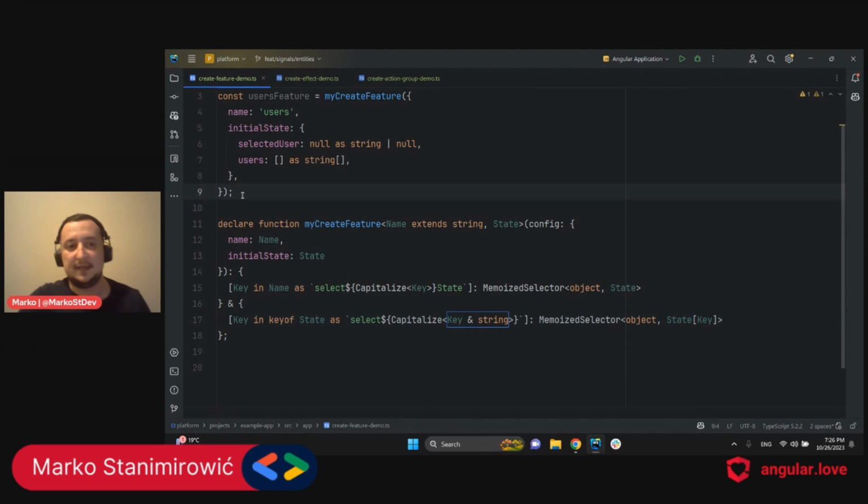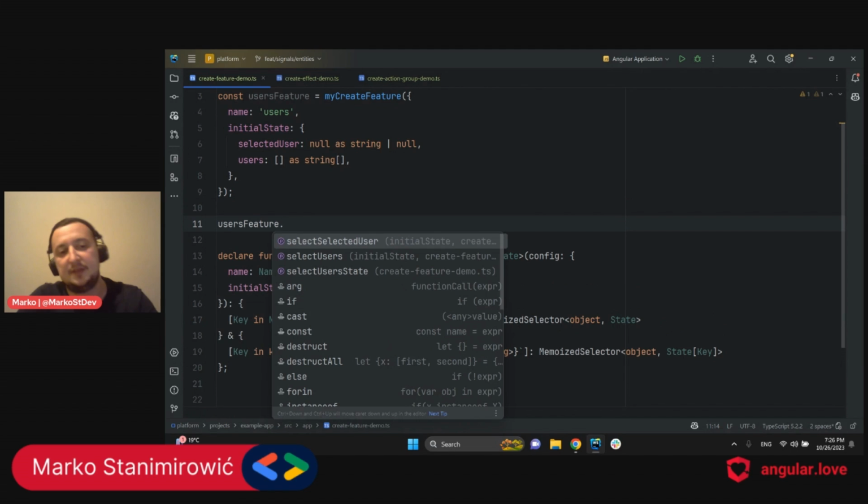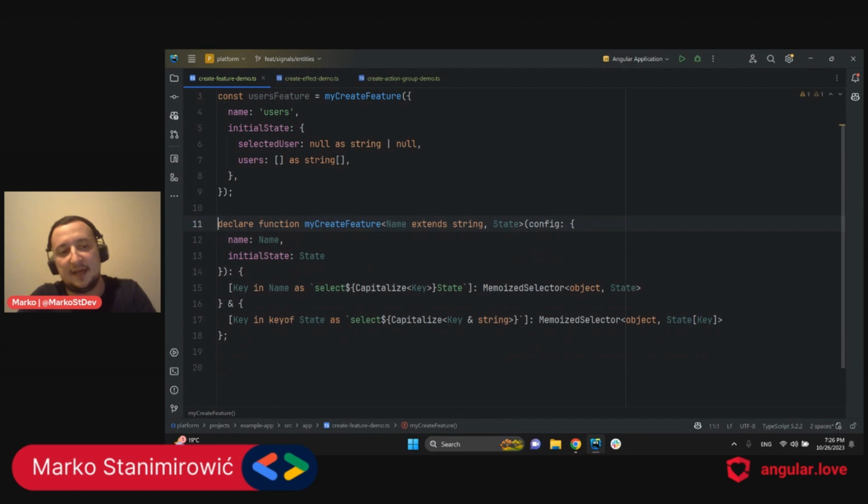Let's now see what we got here. So if I say users feature dot, you can see that we now have three selectors. We have select selected user and select users, which are selectors for feature state properties, and we also have select user state, which is a feature selector. So that's actually how types work. This is a simplified version of how create feature types work.